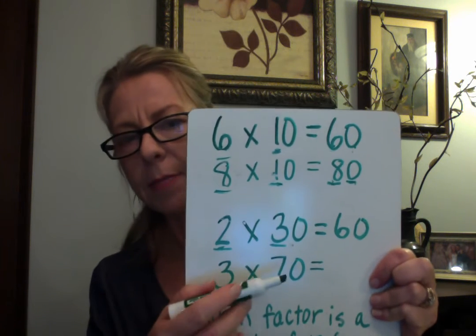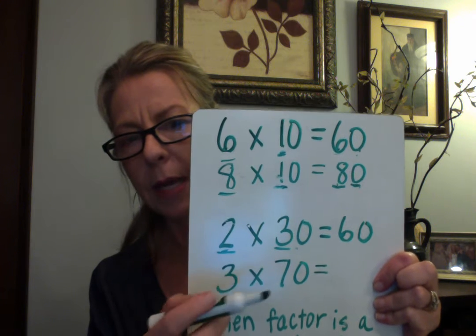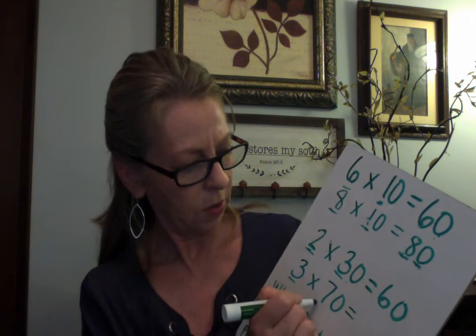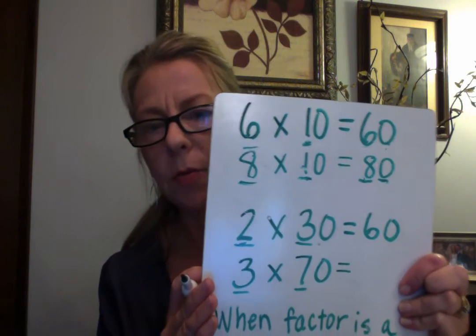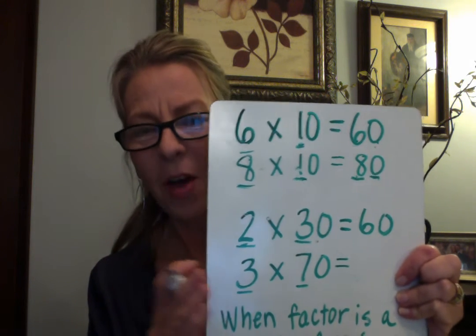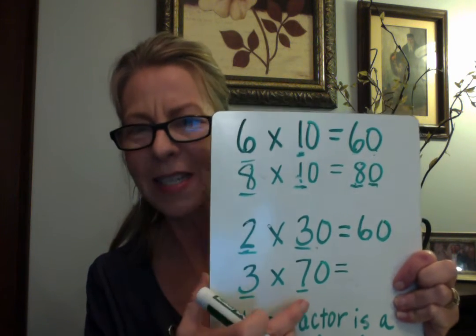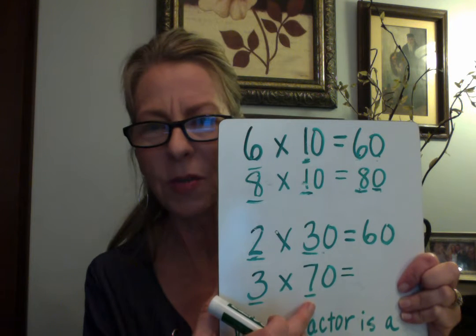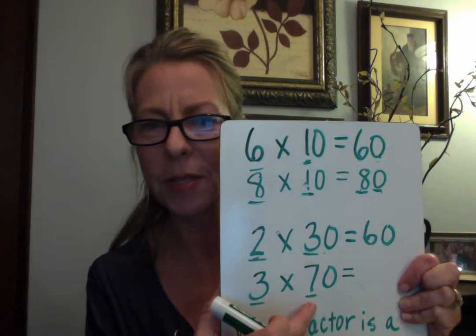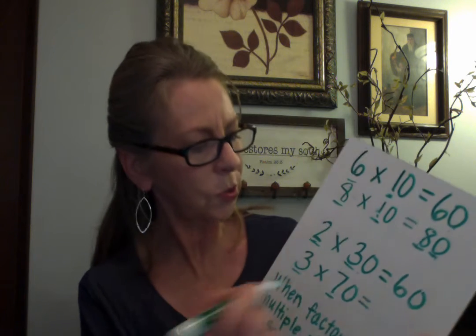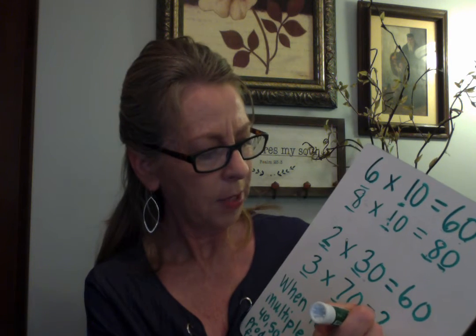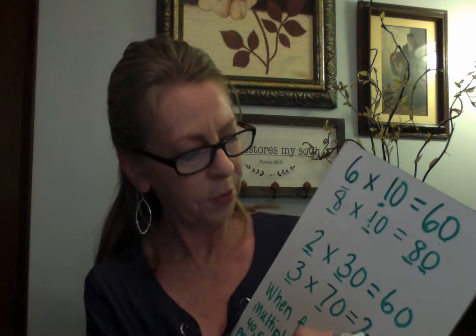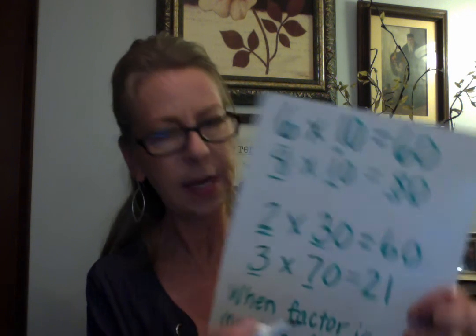Okay, so we have 3 times 7 tens. 3 times 7 tens. Okay, so let's look at the basic math fact. We know that 3 times 7 equals 21, right? Okay, so now think about that. 21 tens. 21 tens, I can't squeeze 21 in my tens spot. So what do I do? That's right, I'm going to change 20 of those tens in for 200s, right? And then I'm going to have 1 ten left over.